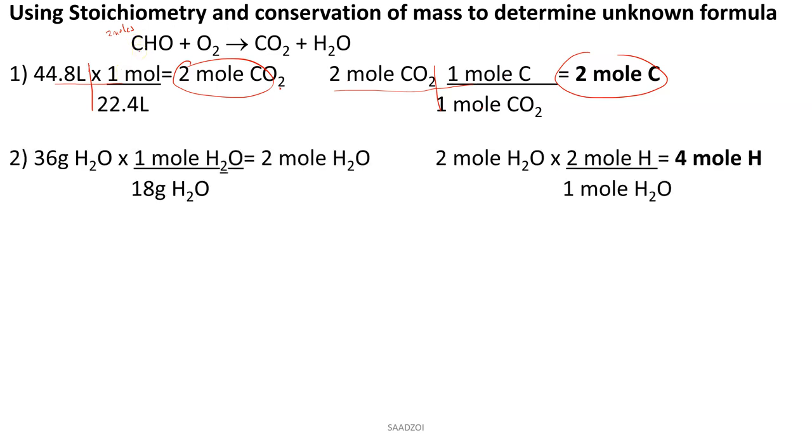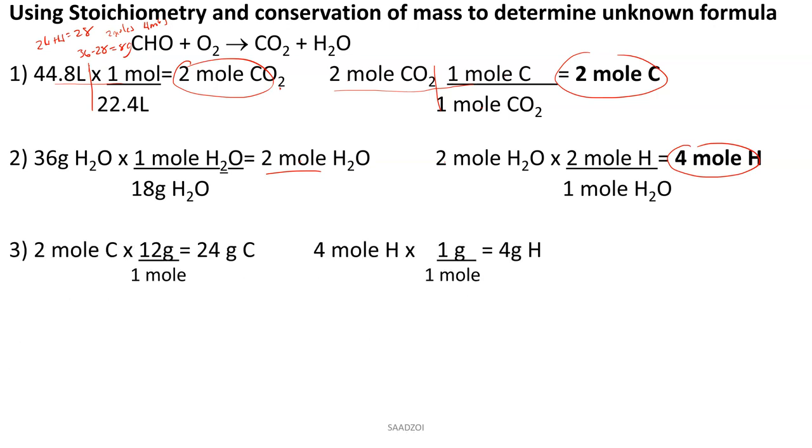Now we're going to do the same thing for hydrogen. Divide by the 18, which is the molar mass, get 2 moles of H2O. I need to go from H2O to H. So there's 4 moles of this. So I have 2 moles of this and I have 4 moles of H. How do I get my moles of O? Well, if I could go to grams of this and grams of this, so 2 times 12 is what, 24. 4 times 1 is 4. So you kind of eyeball this. So 24 plus 4 is 28. So 36 minus 28, you get about 8 grams of O, right?